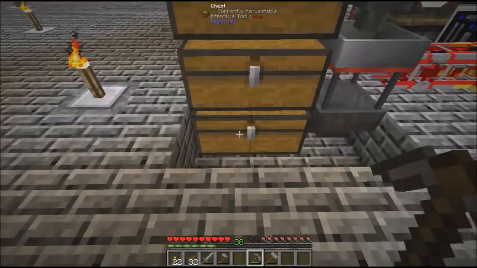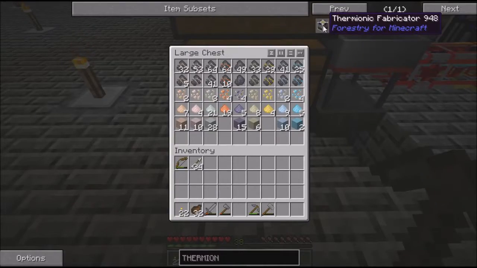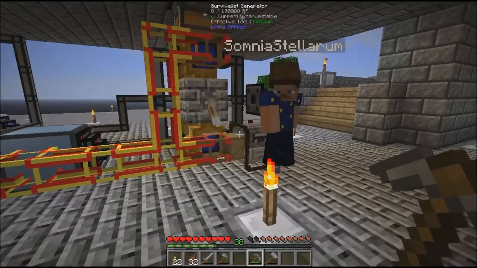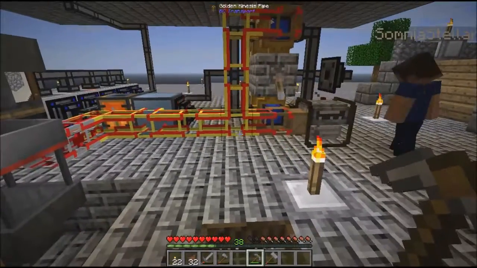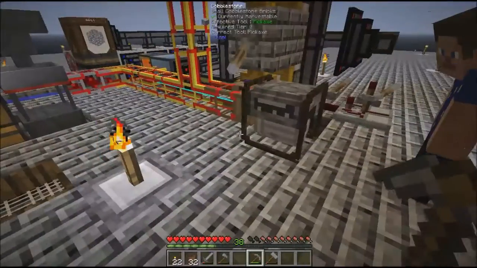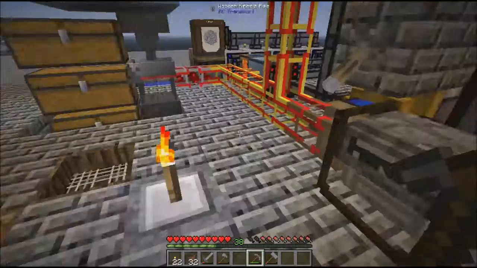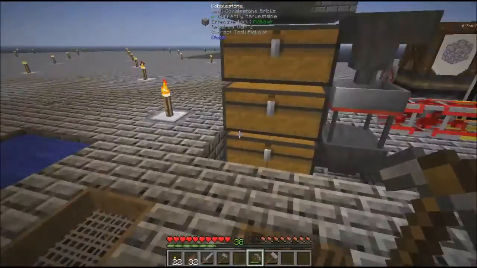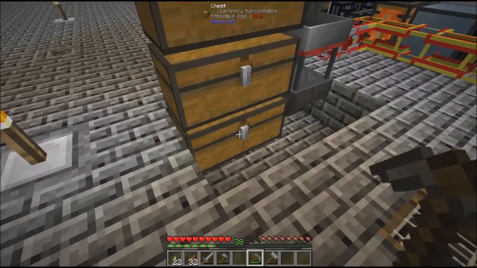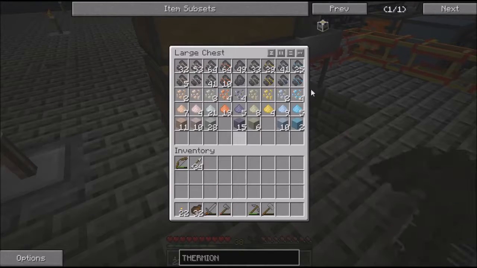Okay. Although we could always make more survivalist generators so that we can run the automatic hammer and just have a whole whack of these things. But I'd almost rather just move towards the water wheel, thermionic fabricator. Yeah. Get the water wheel up as fast as we can. Okay. That sounds good to me.